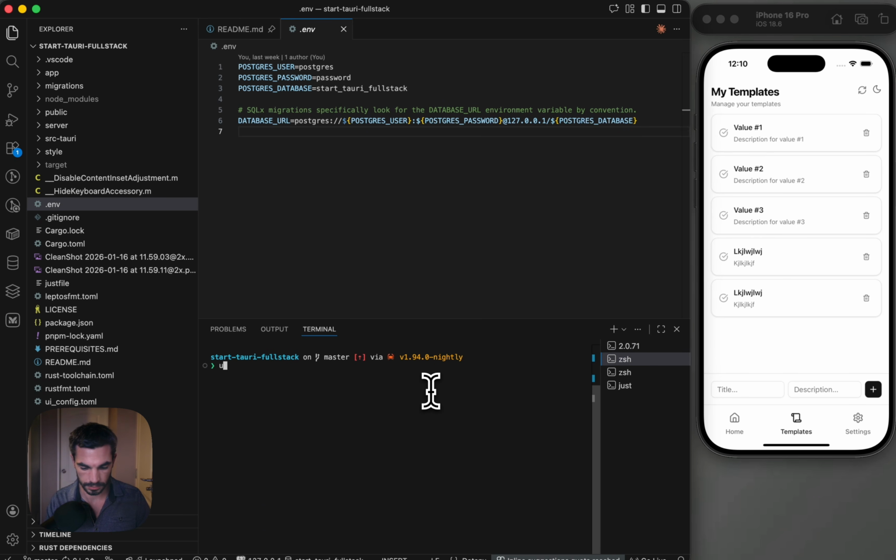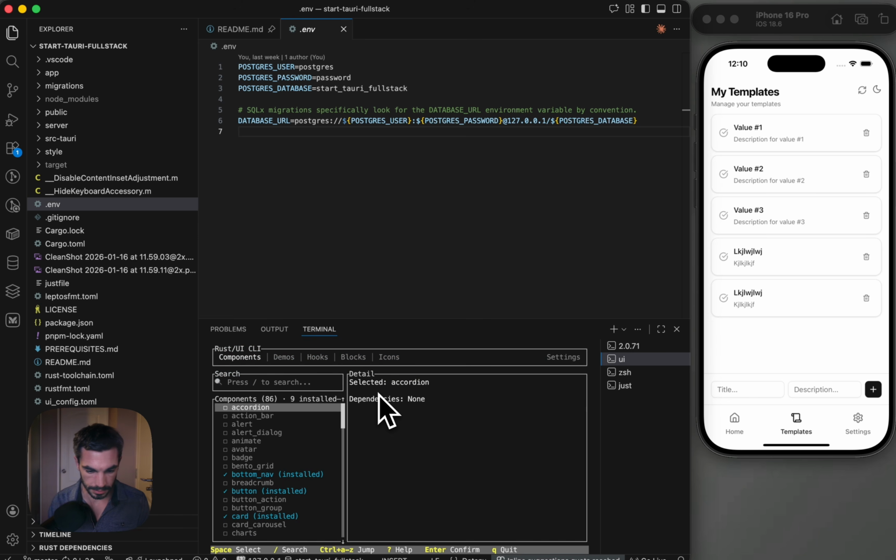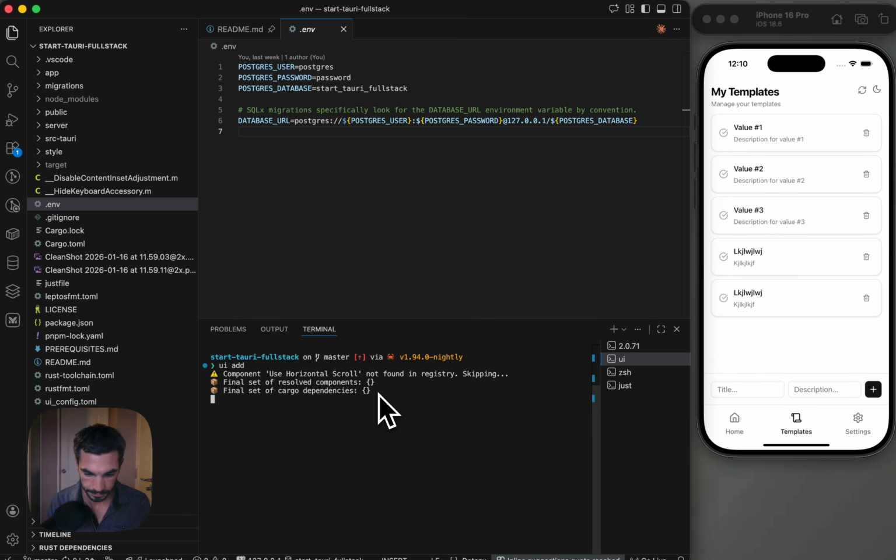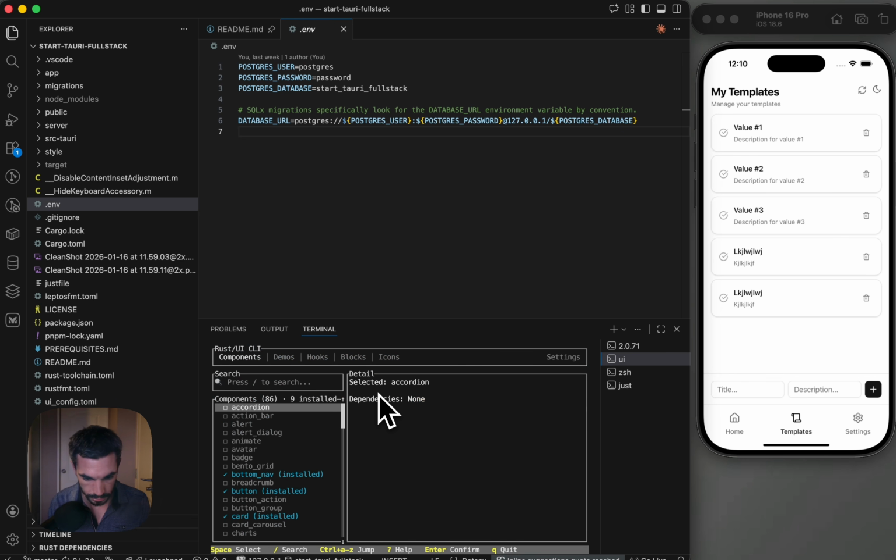For this, very simple, just need to do UI add. It will trigger this. UI add is also something I created for the components, and what we need is to use the horizontal scroll. Also, maybe we need a demo to explain how it works to the AI so that it can understand better.